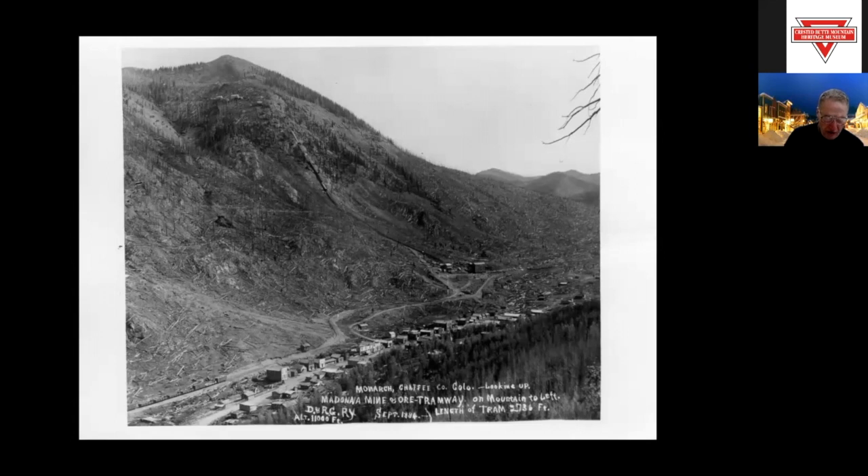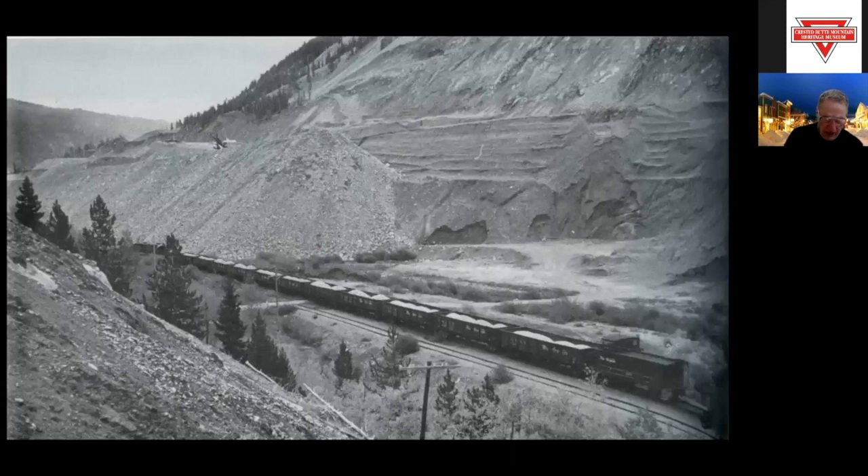Near Monarch, the Eclipse limestone quarry opened after the turn of the century. The owners eventually sold out to the Colorado Fuel and Iron Company of Pueblo, which needed the lime in the making of steel at their mills. CF&I ran that quarry until 1981 and then sold out in 1996 to the US Lime and Mineral Company out of Dallas, still operating today. The limestone taken to Pueblo by rail was absolutely indispensable in the industrial revolution going on in the United States. Coking coal from the Crested Butte coal mines, lime from the Monarch quarry, and molten iron from Trinidad came together in the steel mills of Pueblo in blast furnaces invented by Englishman Henry Bessemer back in 1856, producing the steel that powered the United States Industrial Revolution.